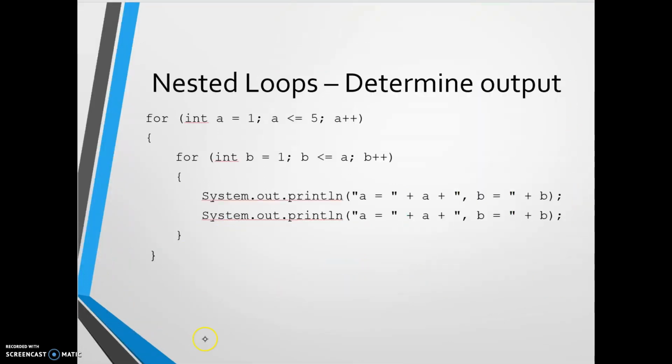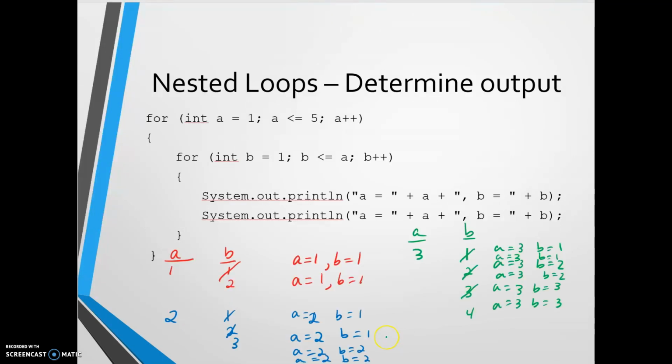All right, for this problem, I want you to determine the output. So pause the video and see if you can figure out what's going to print here. Okay, so I started going through this and I got all the way through my A equals 3 case. And then it started to seem pretty repetitive and I had a good idea what was going on. When you're tracing your loops, it's common practice that once you figure out what's going on, unless you have to write all of the output, you can essentially stop tracing.